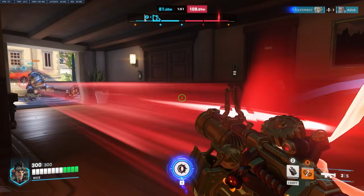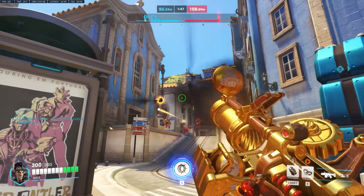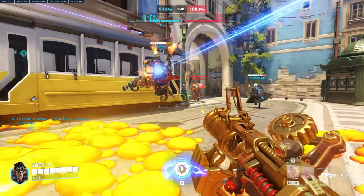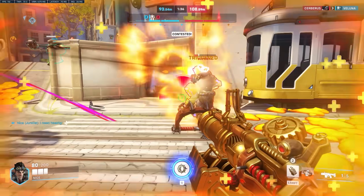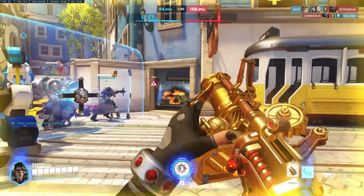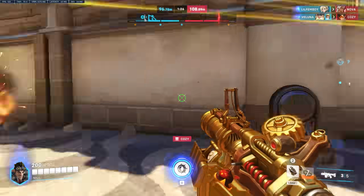Bap and Ana have a little bit of recoil when they shoot. I believe Zenyatta's charged volley does have a bit of a spread, but because it's a projectile in a tight little cone, it's hard to notice. It used to be flawless, no spread at one point, and that was deemed to be too good in one era. Kiriko can fire kunais just at head height perfectly, always, without missing the lane. Lucio's weapon is a bit sporadic, but does go right where you aim it. The list kind of goes on and on, guys.